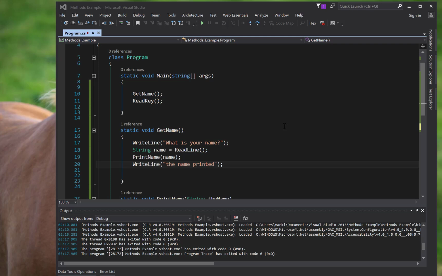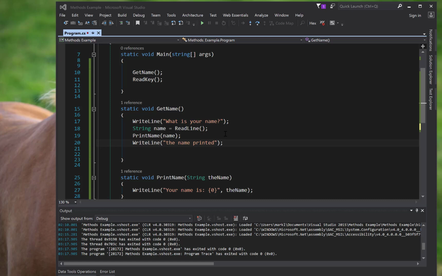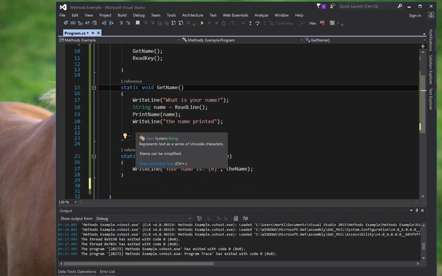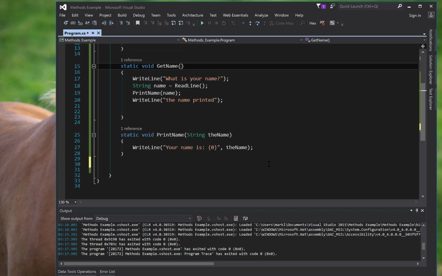All right, now we're really getting fancy. What we're going to do now is, we have seen a method so far that doesn't receive any data and doesn't send or return any data. We've also seen a method that doesn't return any data and receives a parameter.